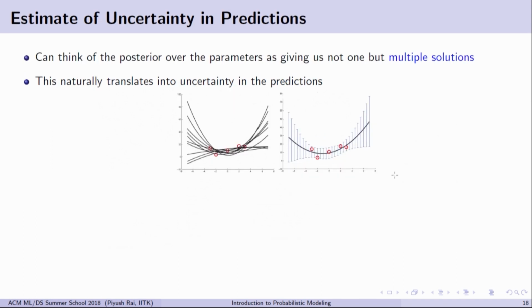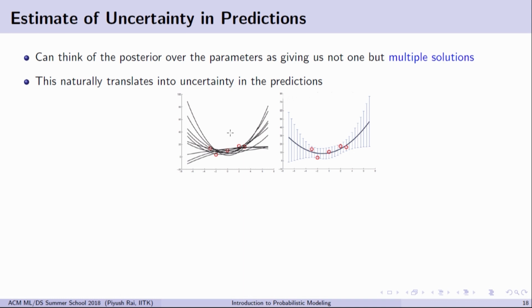The other benefit, which we have already talked about, is that since we are learning a full distribution over the parameters, we are not learning a single solution for our parameters, but multiple solutions. And that naturally gives us the uncertainty. In this picture, as you can see, suppose I have these 5 dots, and we are trying to fit a regression model. Regression you have all seen; I guess linear regression you have seen. But suppose we can fit a non-linear regression model on this. Of course, with just 5 observations, it's not clear which of these curves is the best fit.